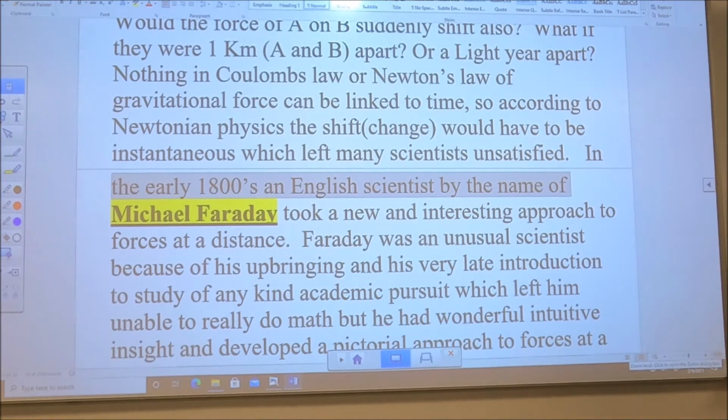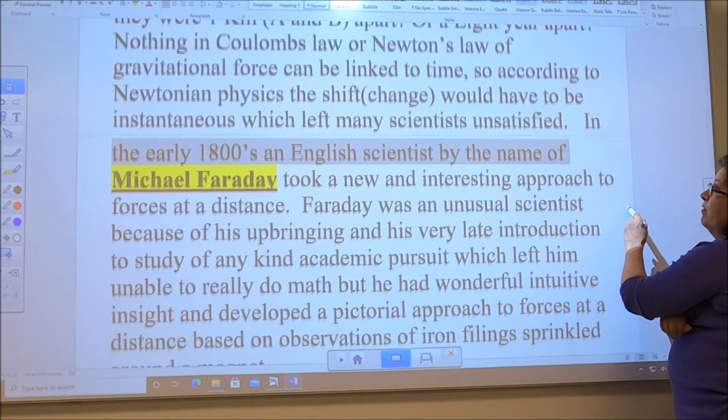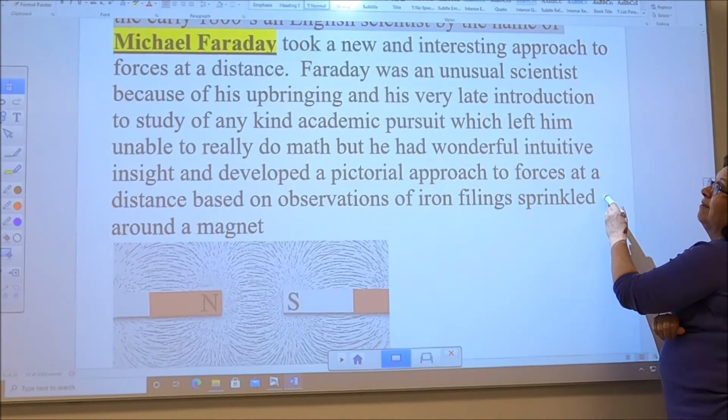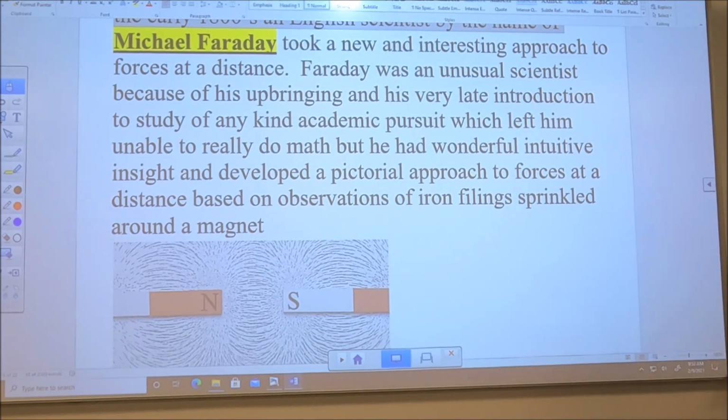Then in the early 1800s, a guy by the name of Michael Faraday. Now, Faraday came to be a scientist in a roundabout way. Faraday started sweeping the floors in a lab and then moved up to kind of a professor's helper and ended up learning enough to take over the lab. But the one thing that Faraday didn't get was math skills. He came to start working in this science lab when he was in his early teens, and he just never ever was comfortable with math.